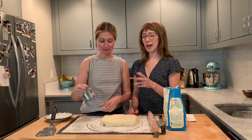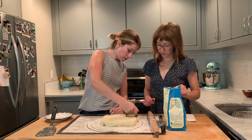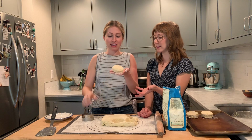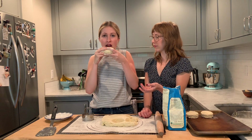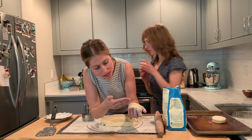So Dakota's just lightly flouring the outside so they don't stick. Punching that down. I wish you could see how beautiful this dough looks. You really can see the layers. I just want to eat it like this.